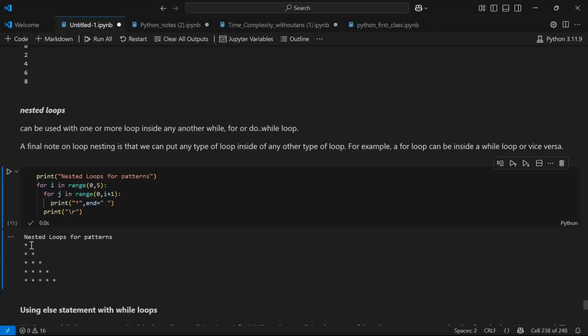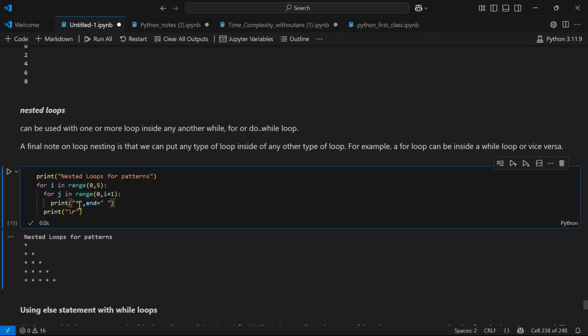So what it will be doing, see, for the very first for i in range 0 to 5, initially i will be 0, and then for j in range 0 to i plus 1. So what is the first i value? 0 plus 1, so it will go 1. That's why it has printed 1. The next time it will go 2, so the i index will be 1 plus 1, 2. That's why it's 2, then 3, then 4, then 5. Like that it has printed the star.